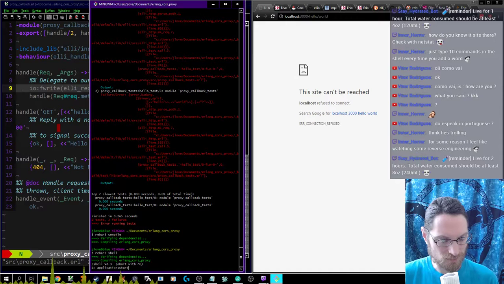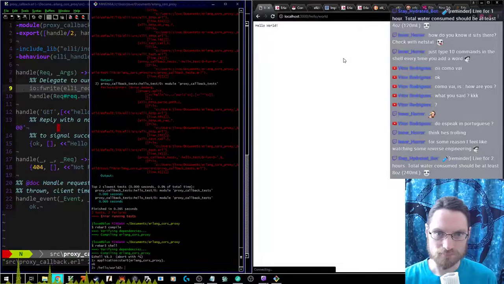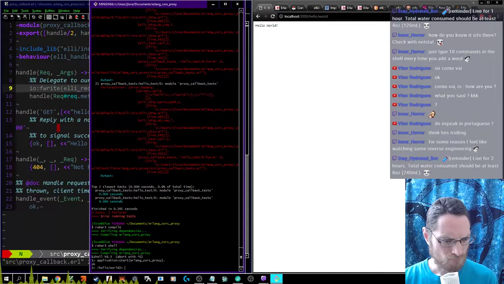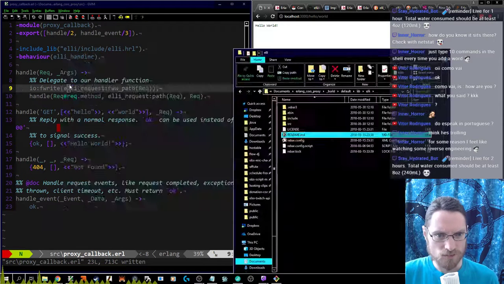Application start Erlang proxy, Erlang cores proxy. That sure looks like hello world to me. So now what does the test print?